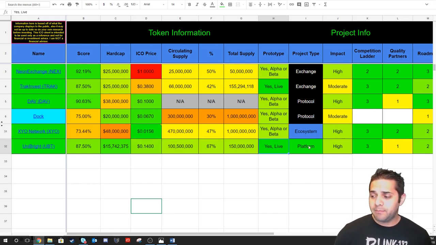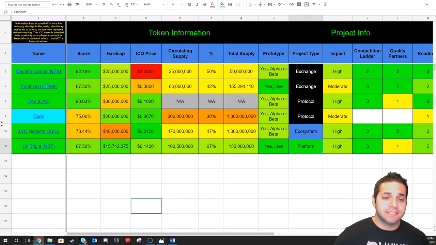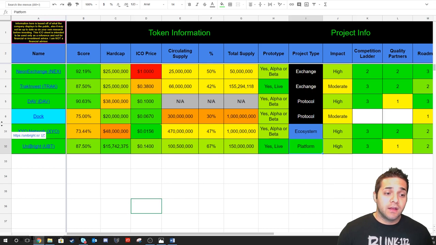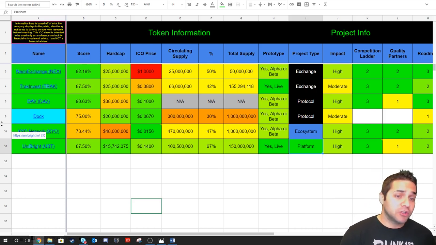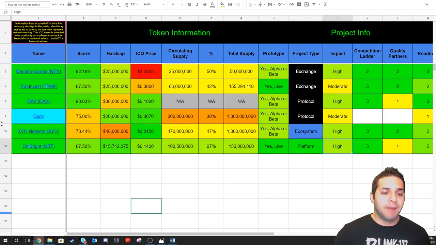Next, we have the project type. Of course, it's a platform, which we always love to see. Platforms are huge. And Lambden, T-Bids at first, always seem to make great gains, at least in the beginning, and in my opinion, have some of the best chances to make those times 10 and the time 100 multipliers.